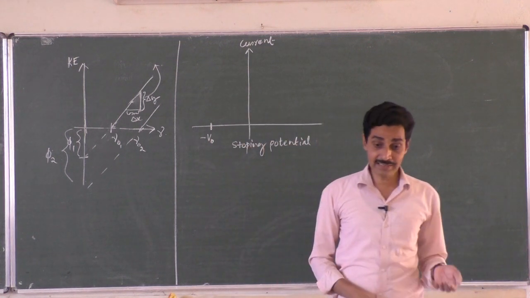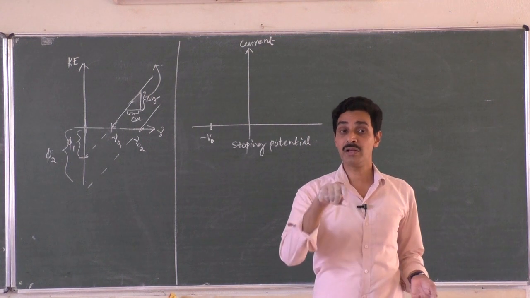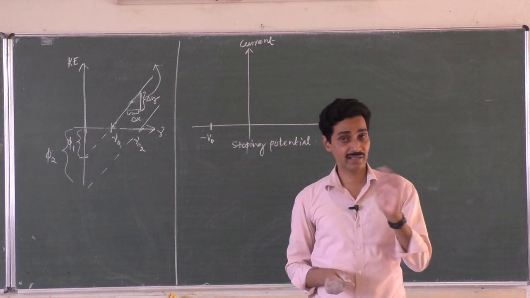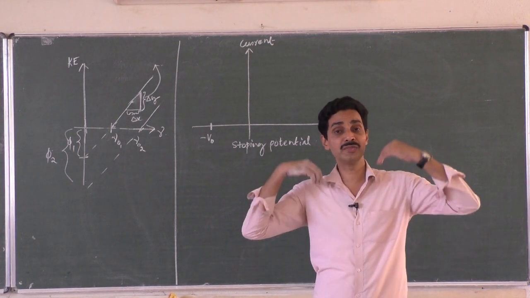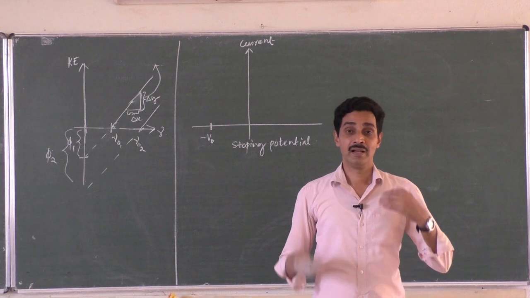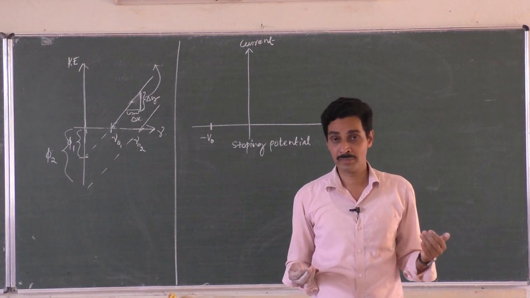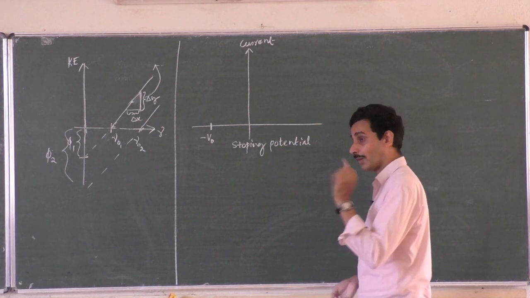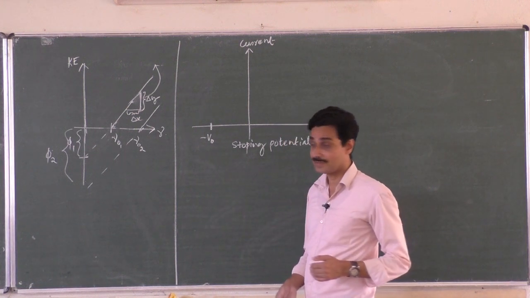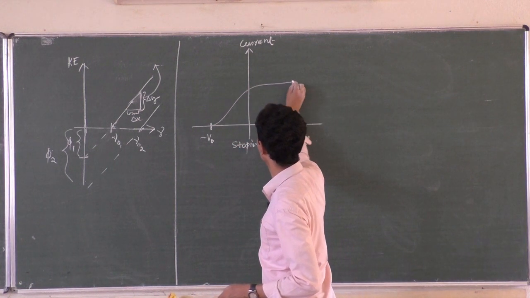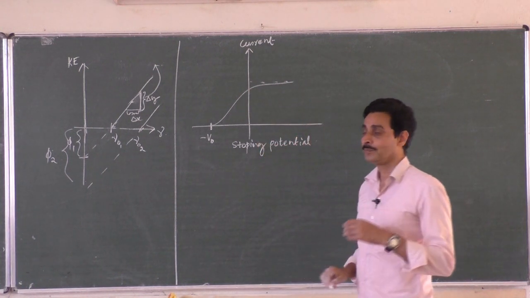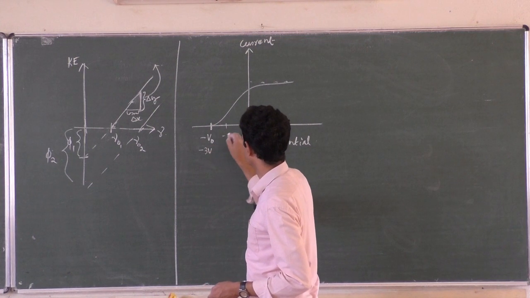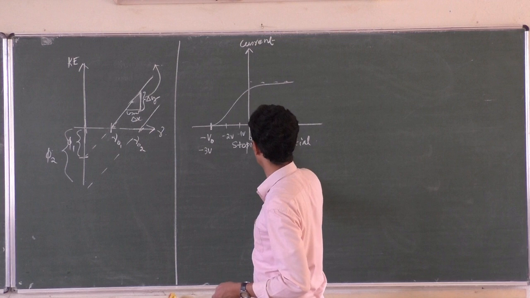Right? When the intensity of incident light is changed, the number of photons will change, and that will change the photoelectric current, not the kinetic energy of photoelectrons. More students will be going to their grandma's house, but each student will not be given more money, right? So the numbers will be more. So when intensity is increased, the stopping potential is the same. But for smaller intensity, you will have smaller current. You know this one here, because when I give a stopping potential, suppose this is minus 3 volt and this is minus 2 volt, this is minus 1 volt, this is 0, 1, 2, 3.